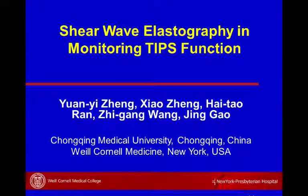Hello, on behalf of my colleagues at Chongqing Medical University, I'm here presenting a study that took place in Chongqing, China. The study is about using shear wave elastography in monitoring TIPS function.